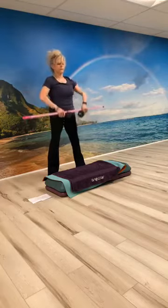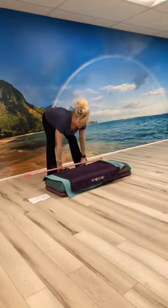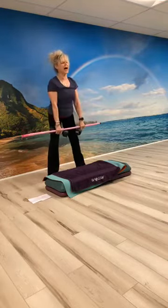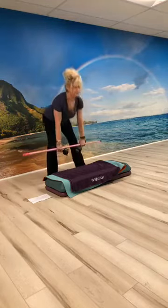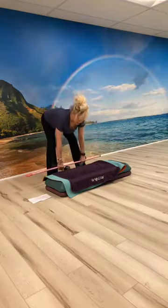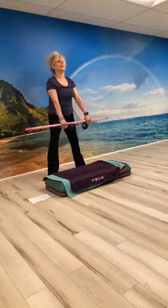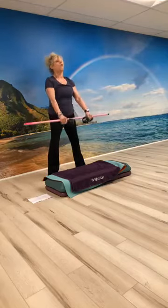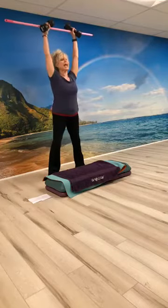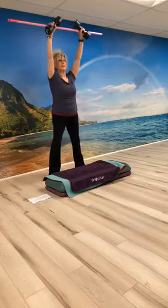One row. Deadlift and slow. Pull up your socks. Two counts. One more slowly. Pull up your socks. Two counts to the front. Four counts all the way up. Two counts halfway down. Stand up. All the way down. Four.